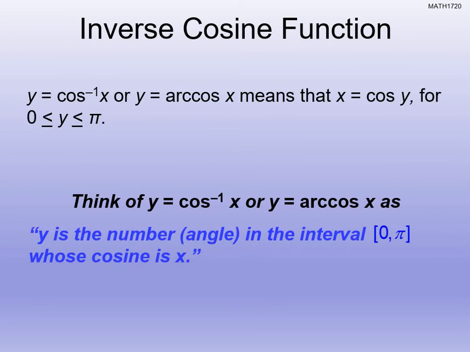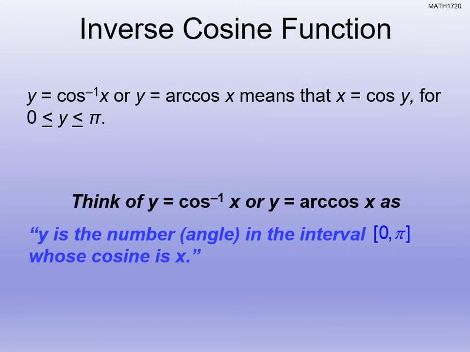So let's talk about our cosine or inverse cosine. Same kind of a concept. Swap x and y and solve for y again. So same thing, only our domain changes. For this case, it's going to be between 0 and pi. Because you need to think about, if we look at the original trig function, what's going on at 0, what's going on at pi?